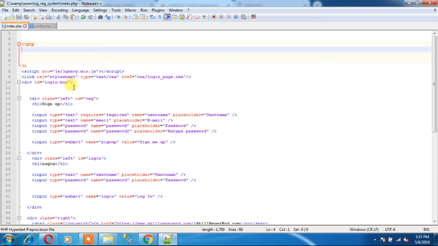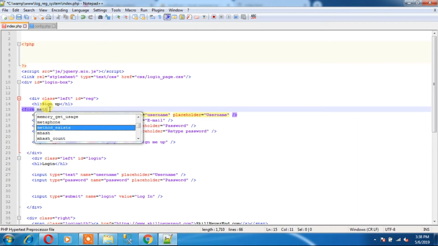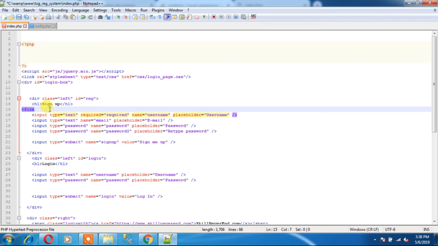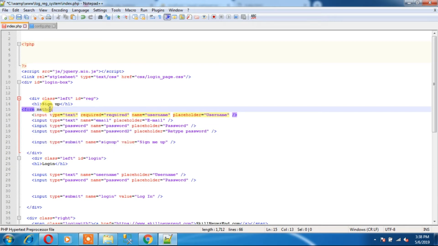And here we will create a form for submit, with method post.